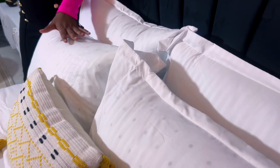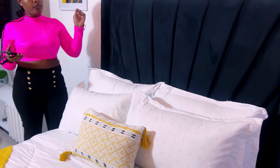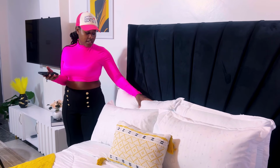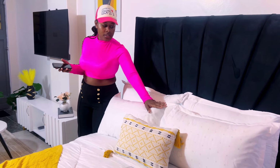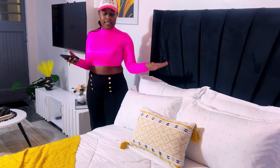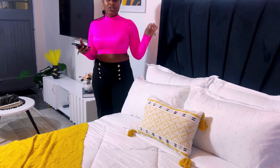This is the one for the deco. I don't think there is somebody who uses four pillows at night, and if there is, then you are psycho. So these two pillows and these two pillows, I got them from Tasha K Limited. Same to the pillowcases. The bed sheets are striped. The cotton is perfect. The softest bed sheets I've ever come across.